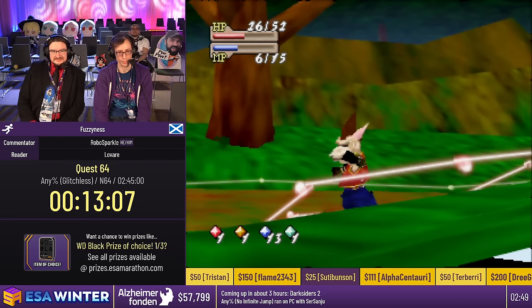Try to save a turn. Nope, unlucky. At this point in the run, you might as well try. Nice free step encounter, the classic. Yeah. That's a game please moment.